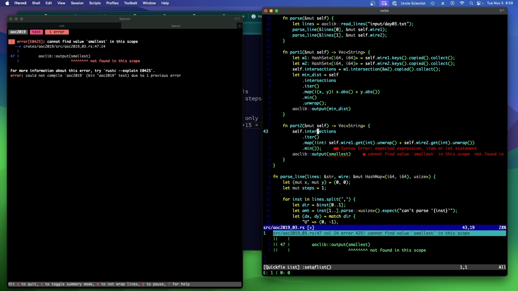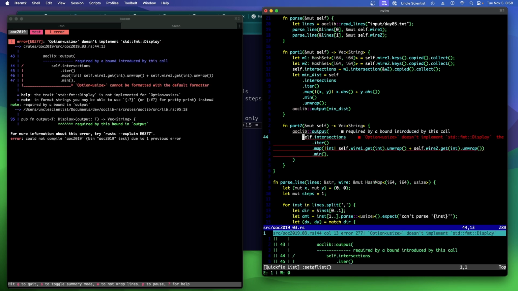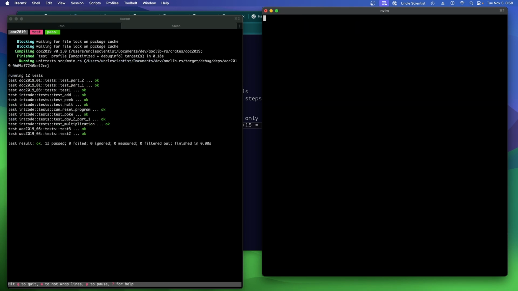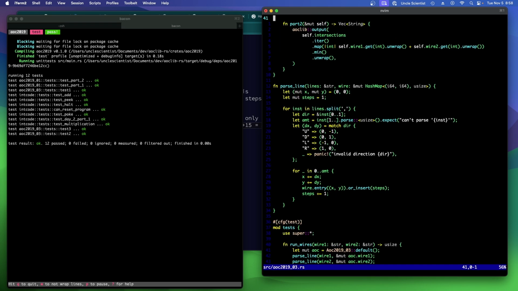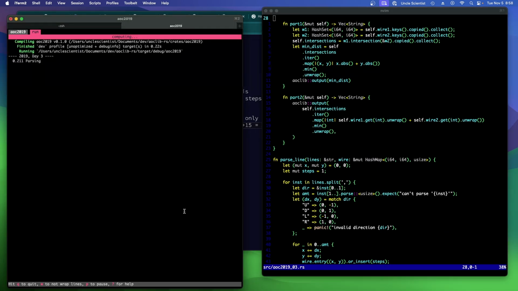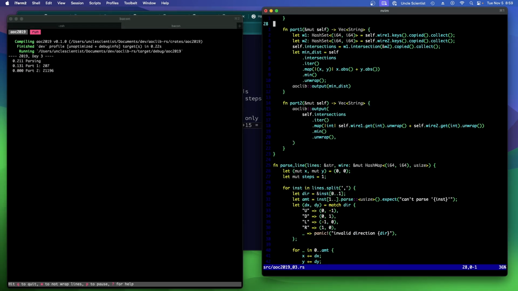Oh, and then output it. Option usize doesn't implement standard format display. Oh, right, unwrap. Here, and if we hit run, yeah, 21,196, that was it. Yep, right there. Okay, so that's the functional version of it.